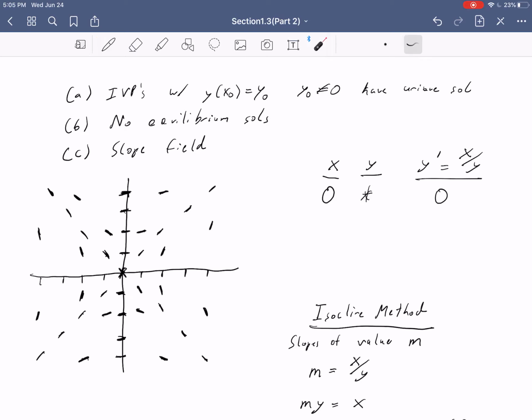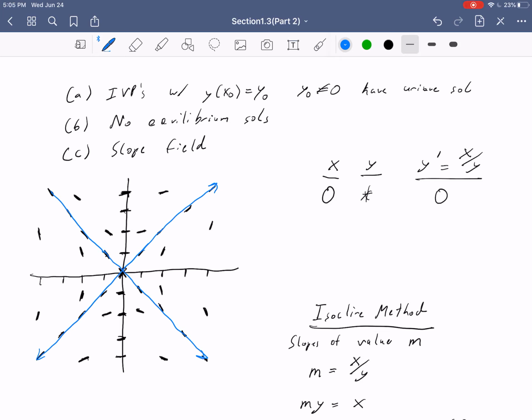Remember that if there are any intersections between the solution curves, they can only occur when y is equal to 0. If y is not equal to 0, then we know that they have unique solutions, meaning that the solution curves are not going to intersect. So notice we're going to have solution curves that sort of look like this. If we start along here, we're going to be following this guy the entire time. If we were along here, because the slope would be equal to that line, we would just continue through in here.